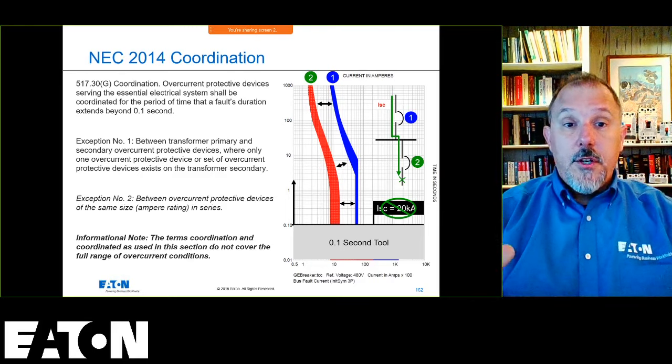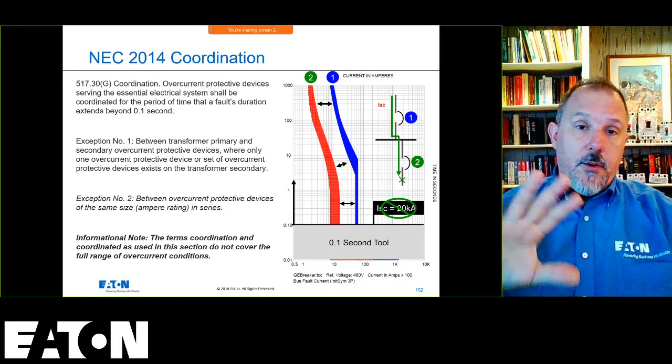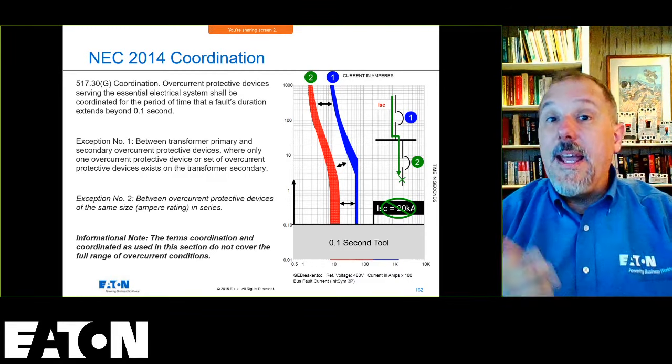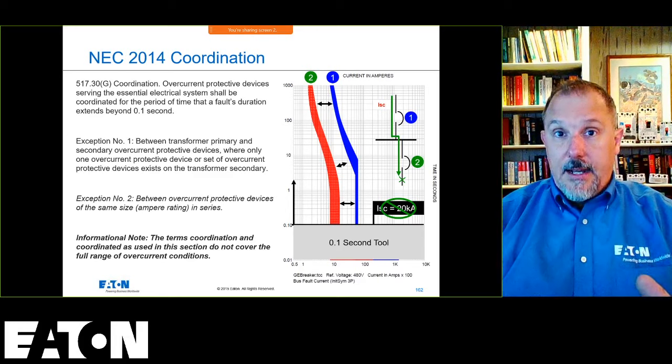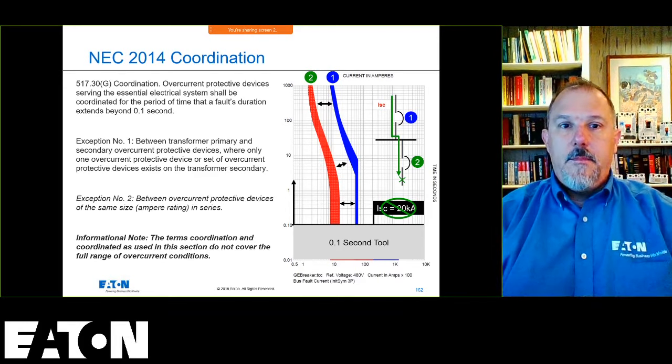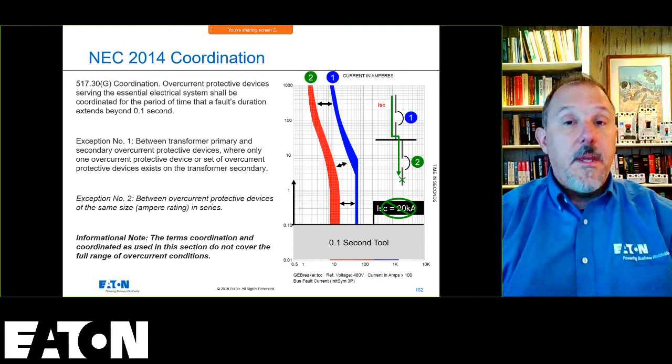If you're ignoring fault current and you don't care about any levels of fault current, you're just worried about overload currents, you don't even have to look at a table. We have tables, but we have design guides that'll tell you exactly what breakers to use in those applications, because it doesn't matter what the fault currents are.